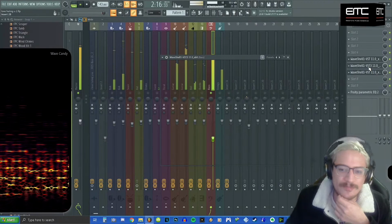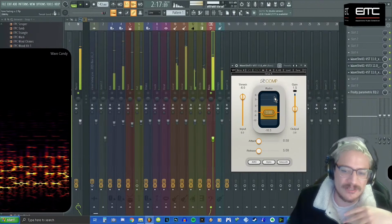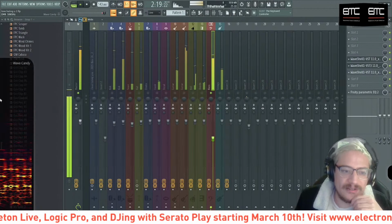I got rid of all the highs. I wanted it to not be so bright, and it's just straight up in the mud area. I really wanted the mud area to be chunky with this bass. And after that, I have this compressor that's just squishing it down. Threshold negative 6, 4 ratio, the output's about negative 3. And one of the things I had to do was lower the whole mix down because it was too loud. So I lowered it down by -6 when it's going to the mixer, so the bass wasn't too overpowering.